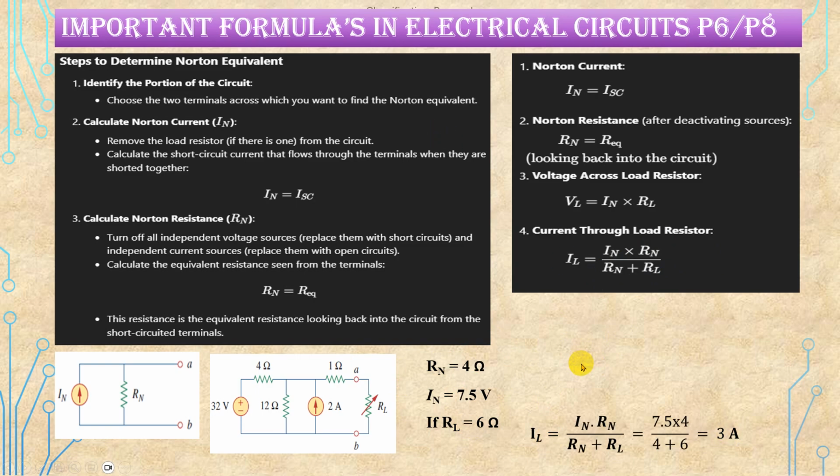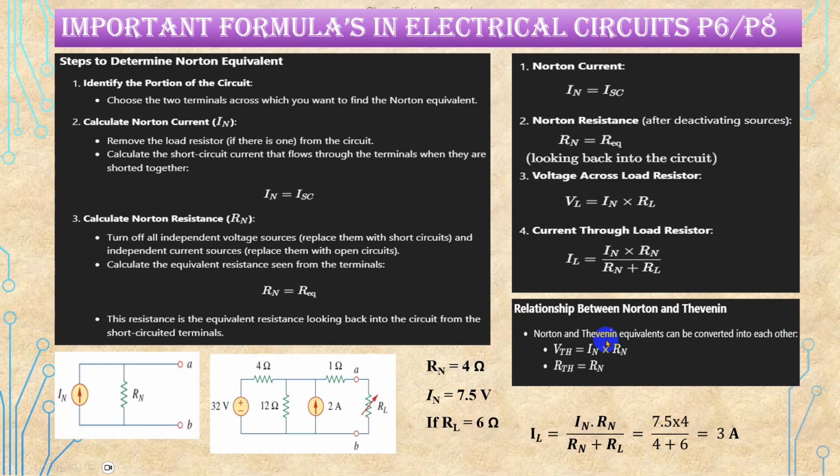So like this we have to find Norton's current, Norton's resistance, and the load resistance, load current, and load voltage. By the relationship between Norton and Thevenin, V Thevenin is equal to IN multiplied by RN. Also we can say R Thevenin is always RN. This V Thevenin equals IN multiplied by RN as per Ohm's law. This also comes with the source transformation technique. We can use it: one resistance and one current source is equivalent to a voltage source with a series resistance.